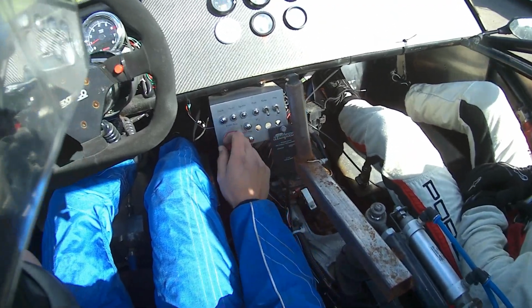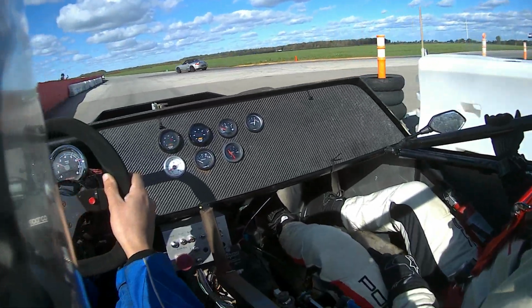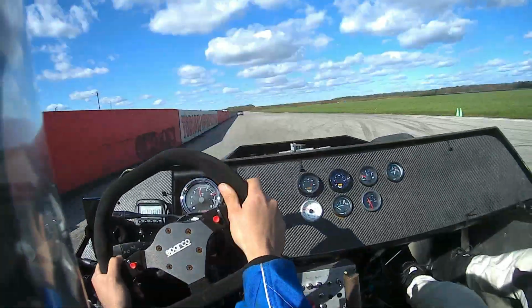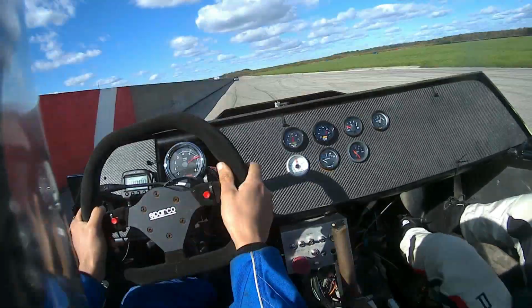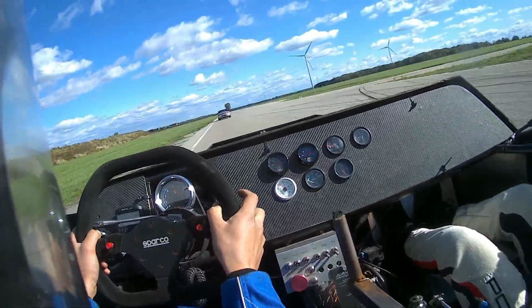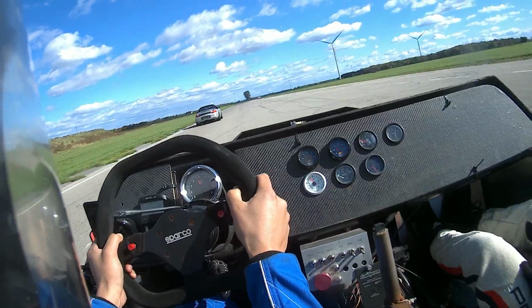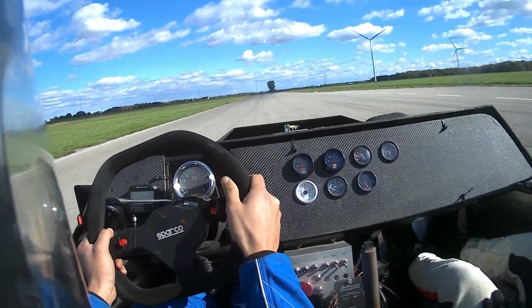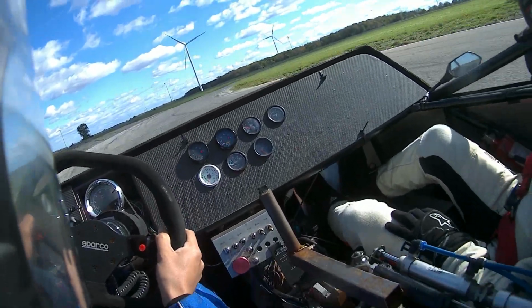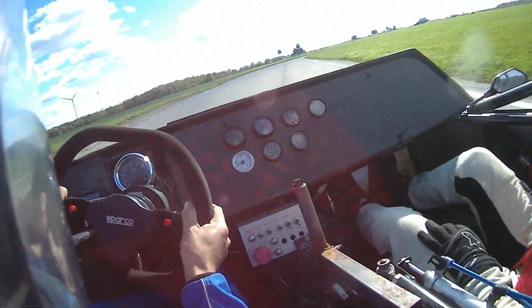For the rest of the day, we were just having fun with the car, giving people ride-alongs and getting their feedback on the car. Most people at first are scared to get in the car just because of the half-finished looks and all the carbon fiber and stuff. They think it's going to be like a kit car or something, but they get pretty blown away by how stable the car is and how well it handles.